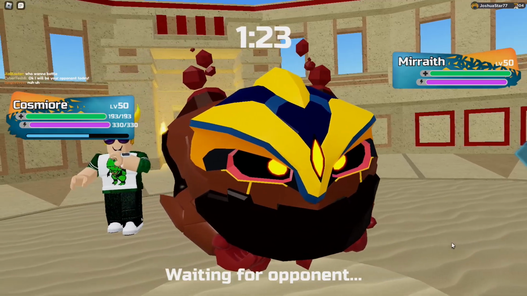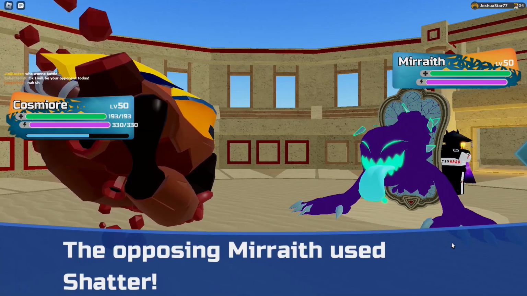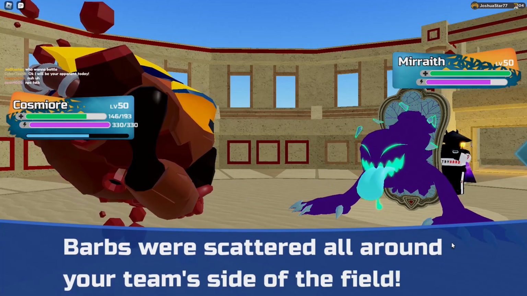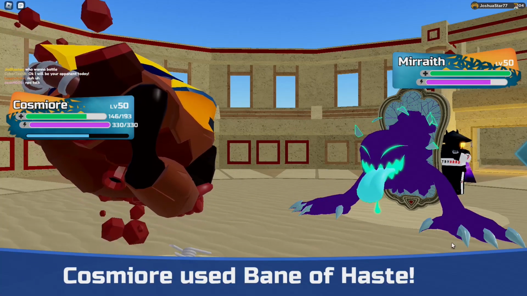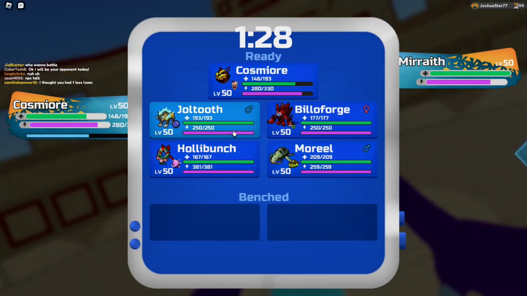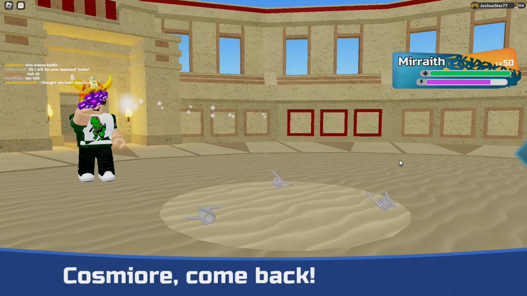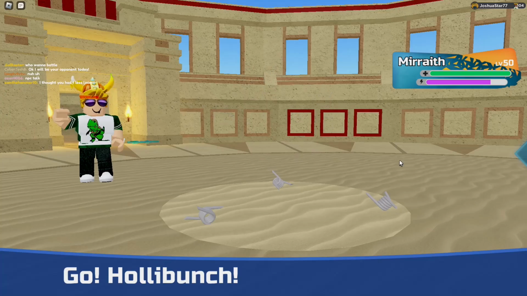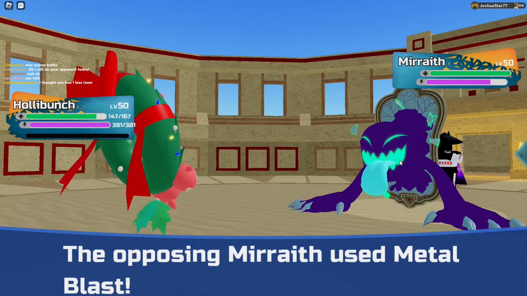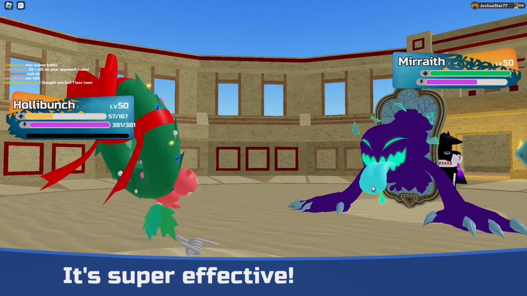I hope I underspeed the Maraf. I should, but also I'm not sluggish, which is kind of a problem. Also, that critted me on turn 1, which is also not good. Another thing I am scared about is if it goes for the Dark Surge out of nowhere on this turn specifically. So, the thing is, Hollibunch comes in. On the Metal Blast, I should still live that. Yeah, I live that. Okay.